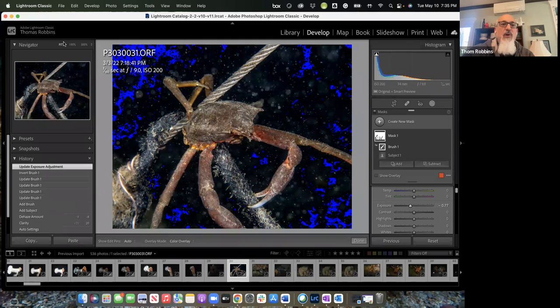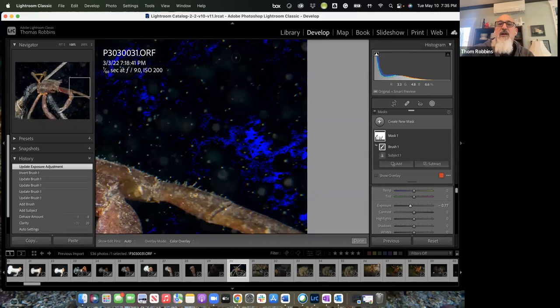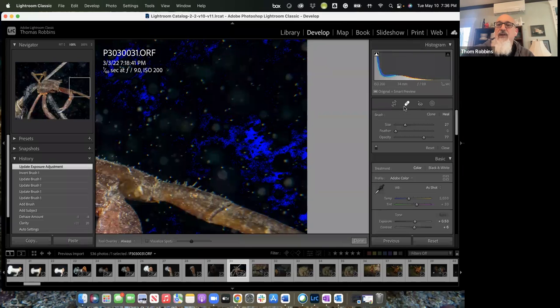While this isn't perfect, or even close to perfect, you can see that I've started to get rid of some of the backscatter. And if I really like this picture, I would spend more time on it and maybe start to get rid of the spots that are here.